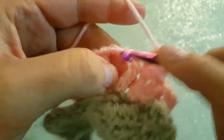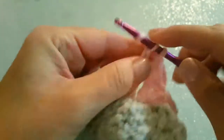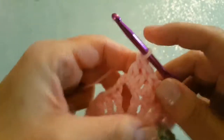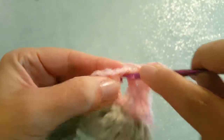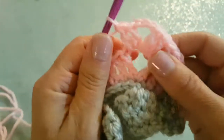In this space, we are going to do 2 double crochets into the space. So we have 1. We do a second double crochet into the space. We will chain 3. That's always our spacer for our top and our bottom corner. Then we're going to double crochet 2 back into the space again. So basically every time you hit your top and bottom corner, this is how your increase is going to work.